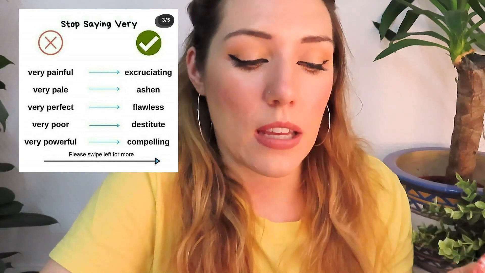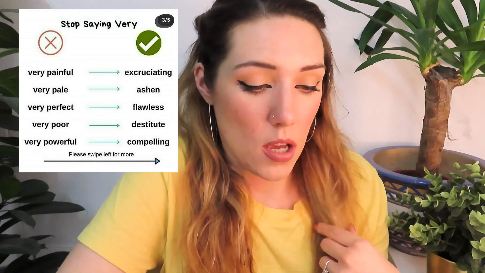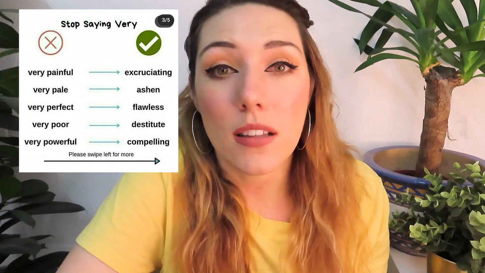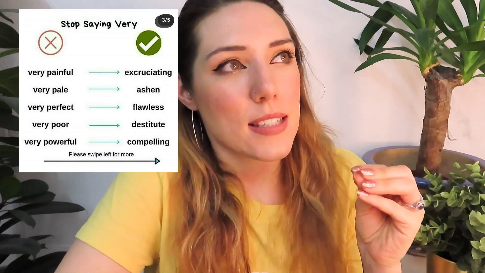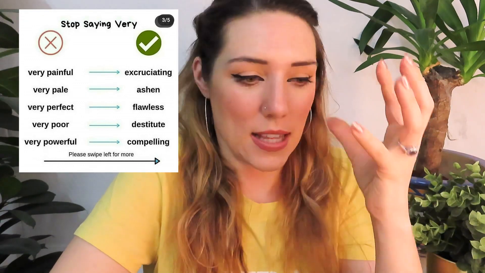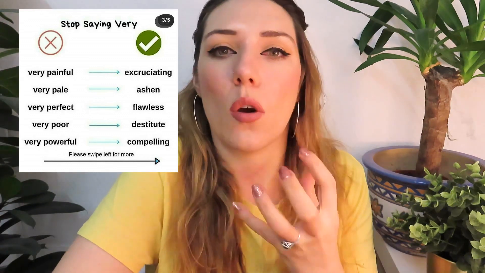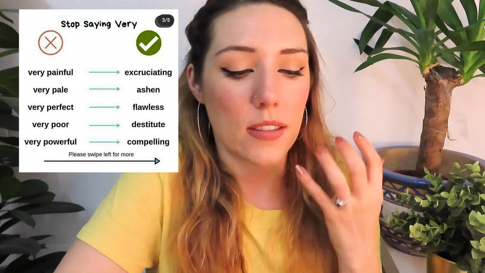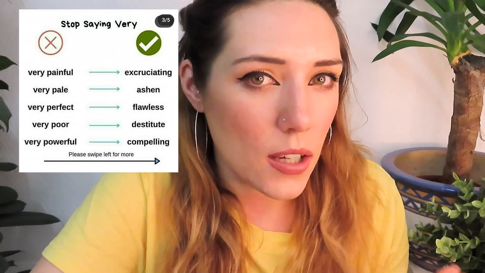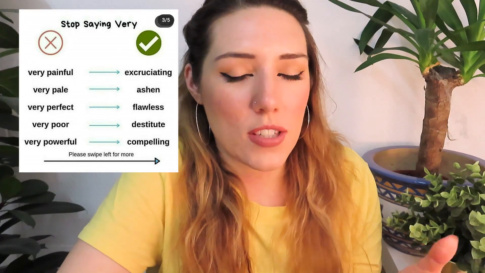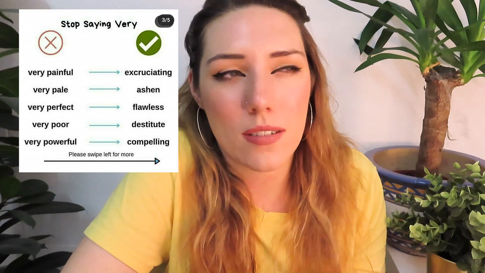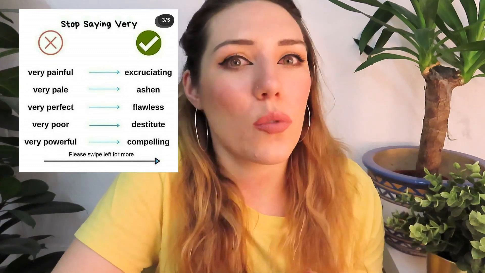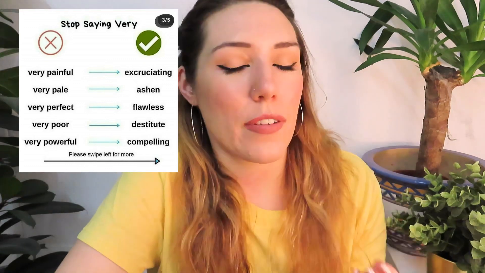The next one is 'very pale,' and we could of course talk about somebody's skin — they're very pale. But to use the word 'ashen': ashen is like when somebody sees a ghost or a dead body, when they lose all the blood in their body, it completely leaves their face and you see somebody go really, really white. That's ashen. It's like an unhealthy white. We don't generally use 'ashen' to just mean very pale. When we say ashen, it's when somebody loses their circulation or their blood because they've seen something so shocking.